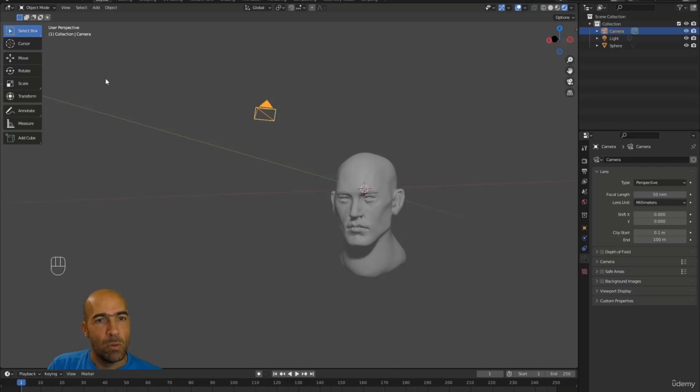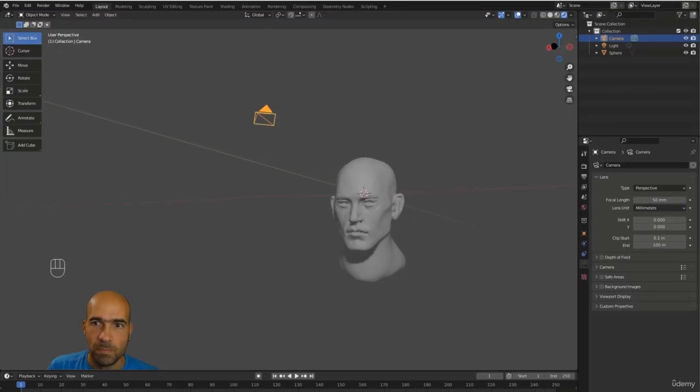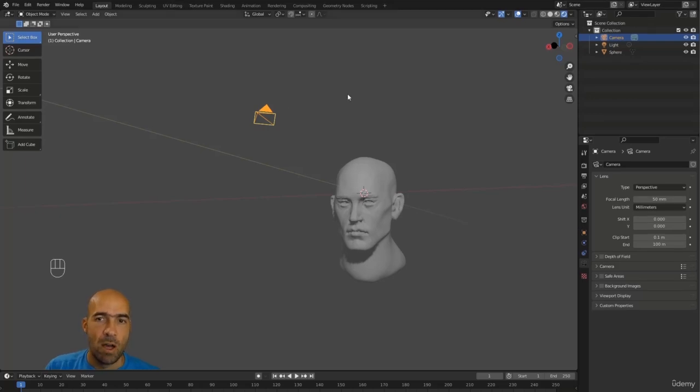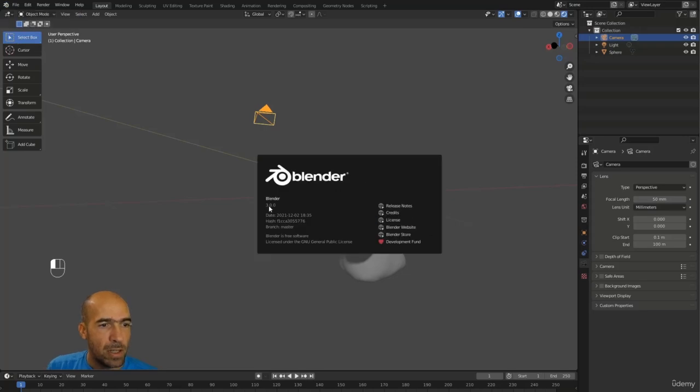So, how can you find out which version of Blender you are using? It's here in the top left. You cannot see that, so I will have to move this down. All right. So now you can see this Blender icon. You click on it, About Blender, and it's Blender 3.0. The date is not correct, because I think it's the date I installed it. I'm not sure. It's around 2 months back, but whatever.